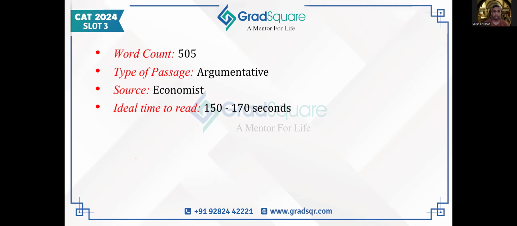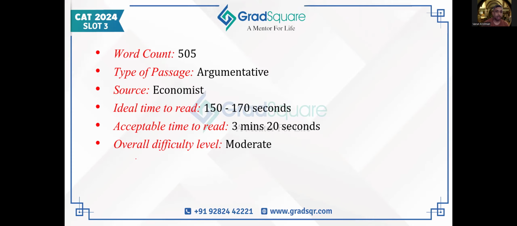Ideal time to read, because it's a bit of a hodgepodge kind of a read. The language in terms of vocabulary is not very difficult. So I would say 2.5 minutes or slightly more than that. A sub 3 minute read is absolutely fine for people for whom reading is the strength. For people for whom reading is not the strength, you can still finish reading it within 3.5 minutes and still understand what the overall passage is about. And overall difficulty level of this exercise, I would say, is moderate.